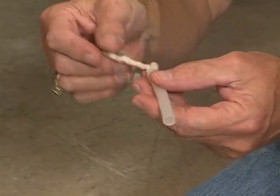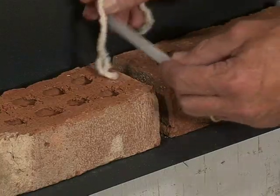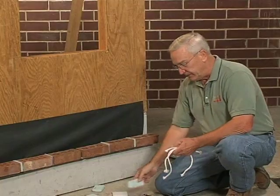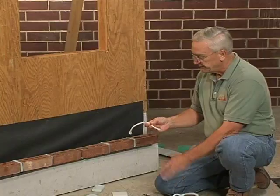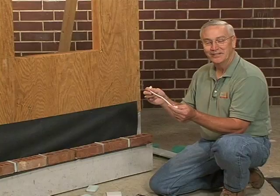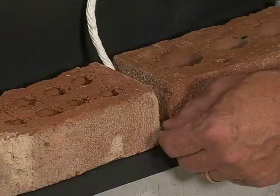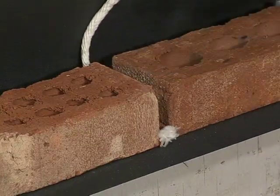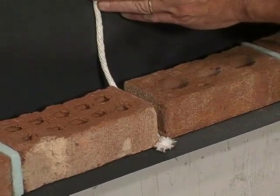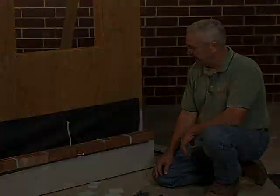Another weep tube might come with a piece of wick or rope wick, placed in the cavity with the rope wick going both ways behind it. More often what you'll see with rope wicks is a piece of cotton rope, much like grandmother's clothesline. How it works is it just lays in the cavity. You can put it horizontally, or even better, tack it on the wall up a bit so that any mortar droppings that get behind the wall — this would then be above that and could weep properly.